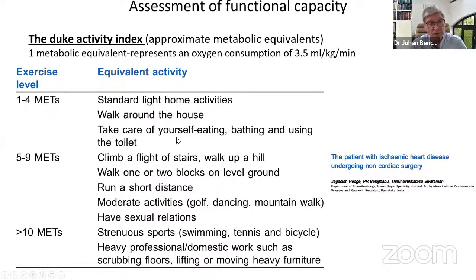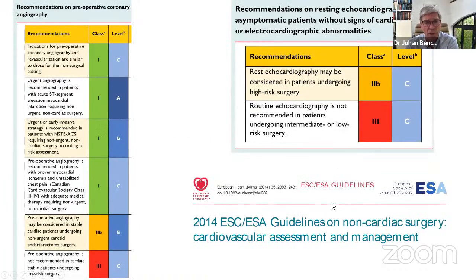With any patient who has a METs value of 3 and below, or 10 ml per kilo per minute VO2 max, these are patients that we have to be very careful with when we do anything more than minor surgery. And these are just a reflection of what exercises fit into every category.